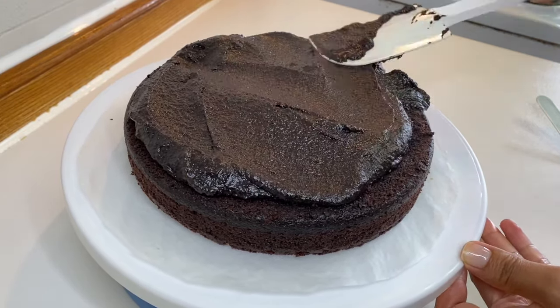Now let's cut it. Are you ready? Oops. Oh no, the cake is cut. Let's see how it looks inside. Reveal! Can you see how beautiful it is inside? That's what I told you.